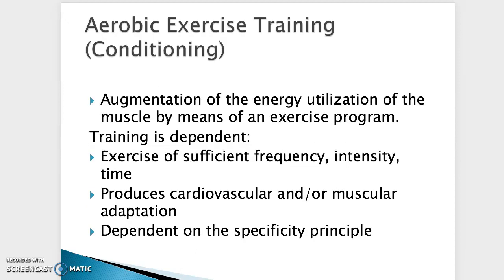All right, aerobic exercise training or conditioning is essentially augmentation or improvement or enhancement of the energy utilization of muscle by means of an exercise program. Training is dependent on exercise of sufficient frequency, intensity, and time. It produces cardiovascular and muscular adaptation and is dependent on the specificity principle. So as a reminder, the specificity principle is essentially that adaptations you see with conditioning are specific to the type or mode of exercise being done.